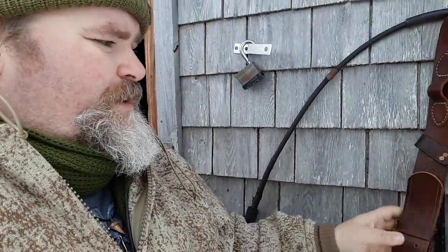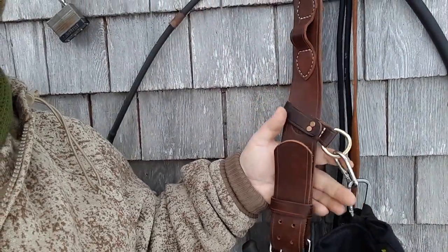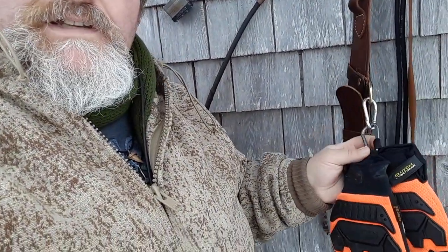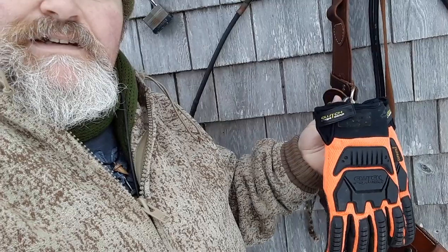You can use the belt to haul out game, but it's also a utility belt for keeping things like this brass key keeper. I've got my gloves through that. Think about it - how many times have you been out in the woods, with or without a pack, and your gloves end up in your jacket where stuff could fall out? I've lost gloves before. I love this because you've got your gloves just strapped on there. I run a carabiner through these gloves - they have a hole at the top where you can run a carabiner.